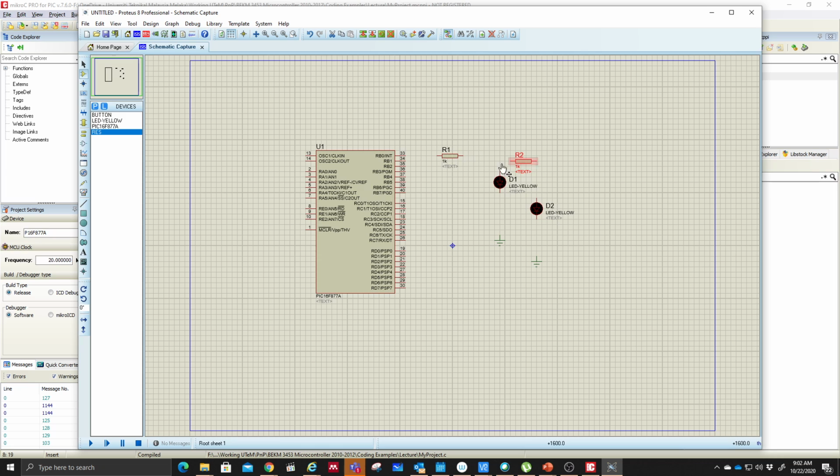Then what else do you have to do? Now you have to connect all the lines. Escape. Here, go to LED, go to this one, here, to LED, to this one. Okay, done. This one is complete.